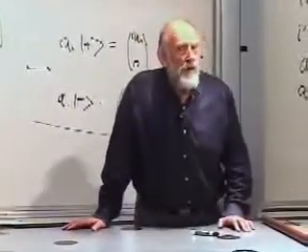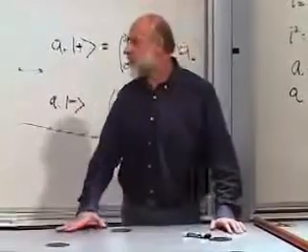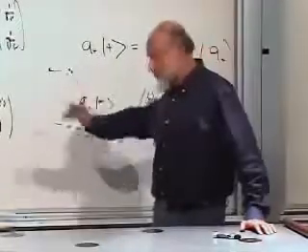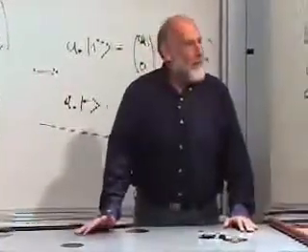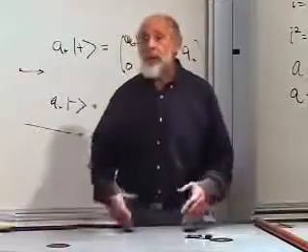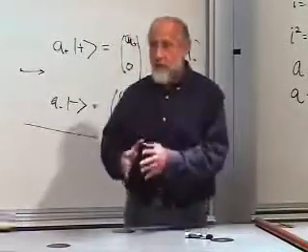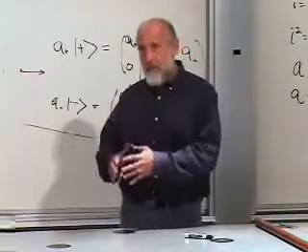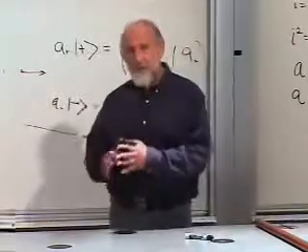Somebody asked me before if I had a spin 1 particle instead of a spin 1/2 particle, which is what an electron is, how many components would there be? Then there would be 3. But it's an experimental question. How many possibilities are there? How many states are there? How many distinct possibilities are there?